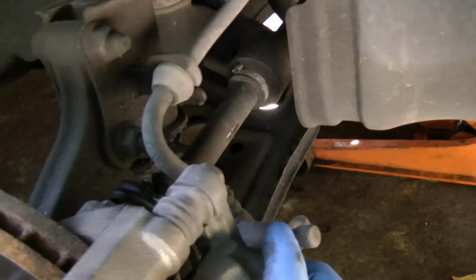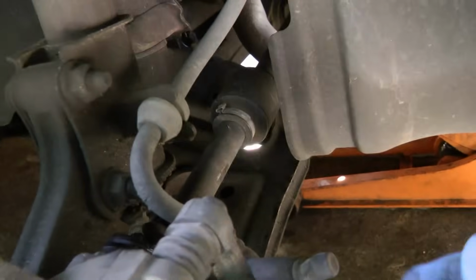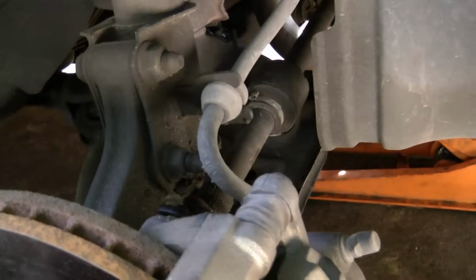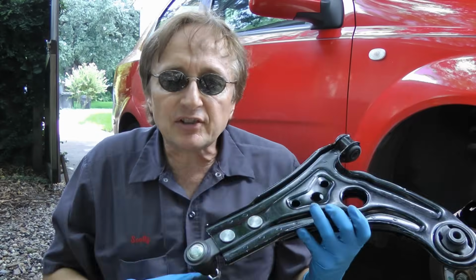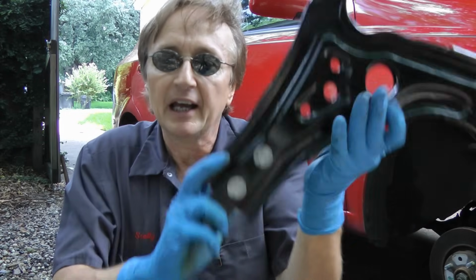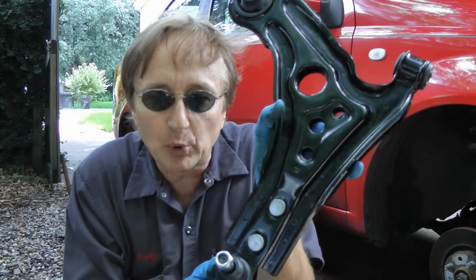Grab the brakes and move them. You can hear it clunking, and what's clunking is the entire A-frame under here that's worn out. The bushings are shot. Now in the case of the Chevy Avio, the whole lower control arm comes with the bushings built in, and even the ball joint. You buy it as a unit.